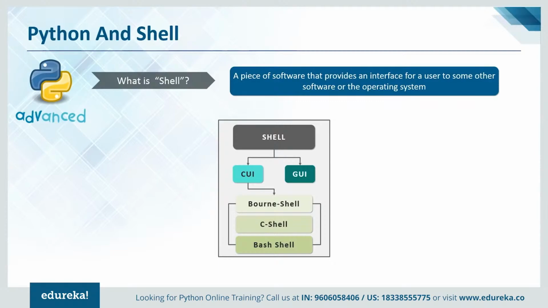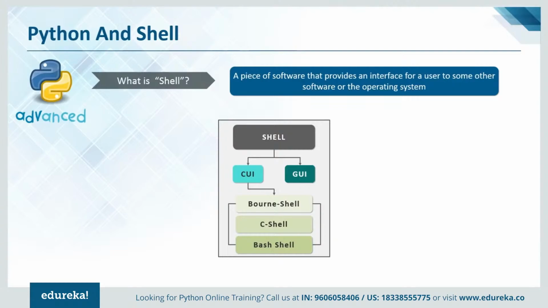So it can either be a command line interface, which we call CLI, or a graphical user interface, which is obviously GUI. But guys, in most cases, the term shell is used as a synonym for a command line interface, which is CLI again. The best known and most often used shells in Unix and Linux are the Bourne shell, C shell, or the Bash shell. The Bourne shell, which is abbreviated as SH, was actually modeled after the Multics shell, and this was actually the first Unix shell, guys. So this is something important and interesting, and you could note this down.